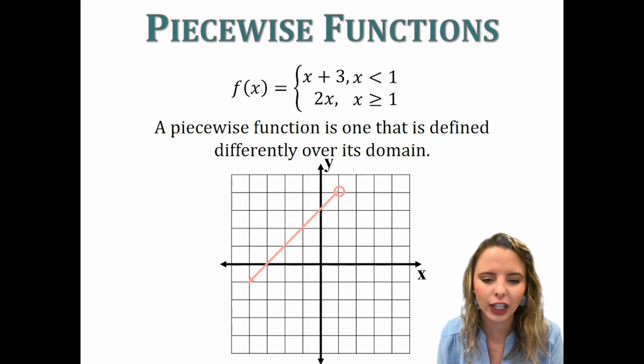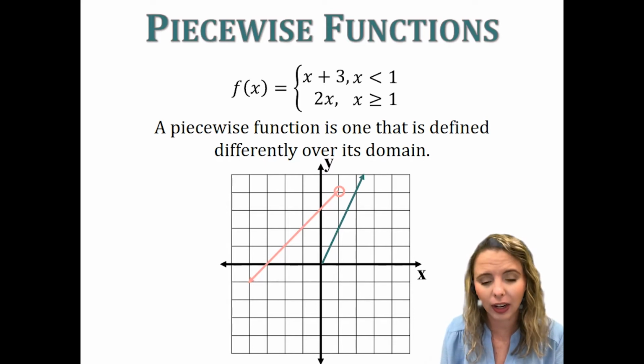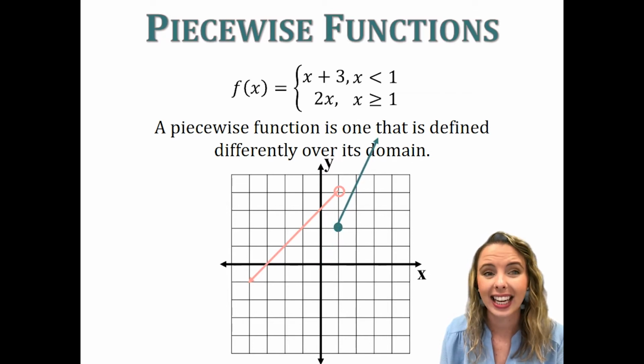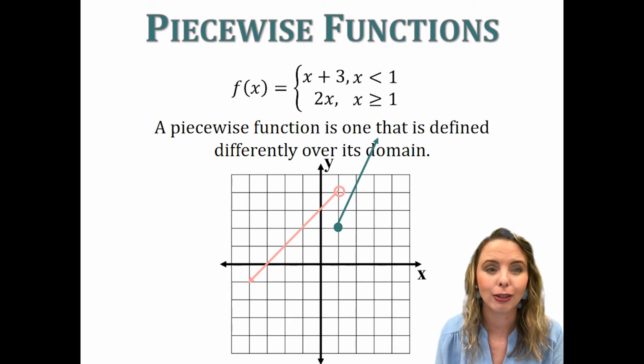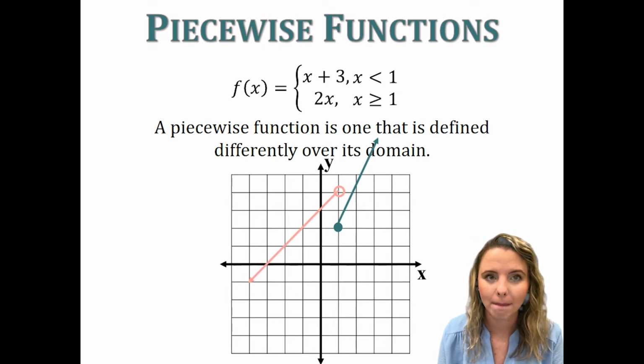Our next function is 2x. So its y-intercept is 0, its slope is 2, up 2 to the right 1, up 2 to the right 1. And this is when x is greater than or equal to 1, so we need to move that function up. It is equal to 1, so we have a closed dot. Remember open dots and closed dots way back. You started learning those when you started graphing basic inequalities. Open does not include, closed does include.